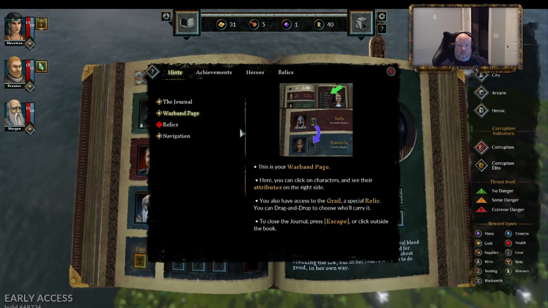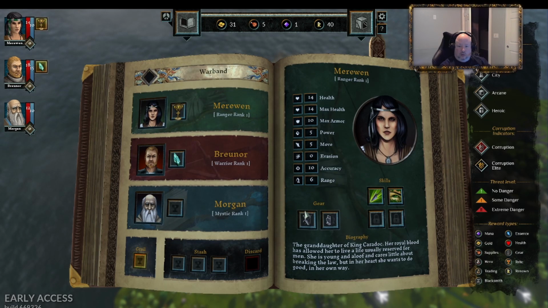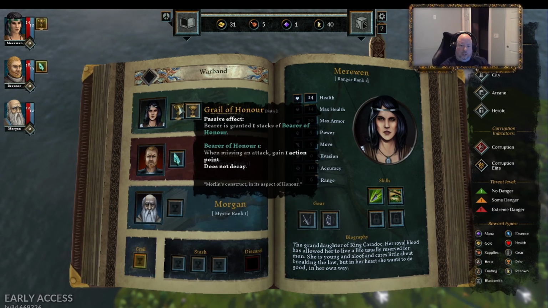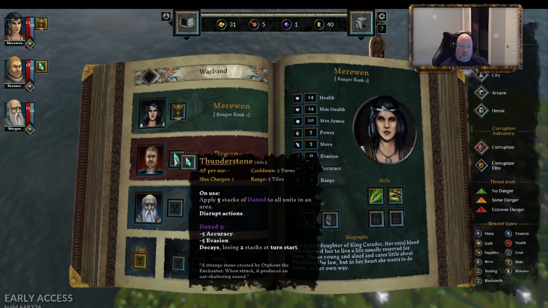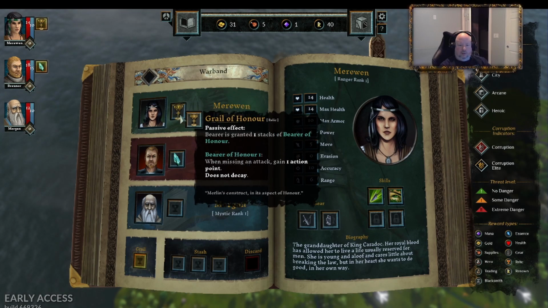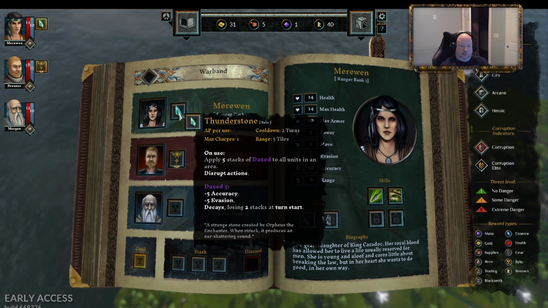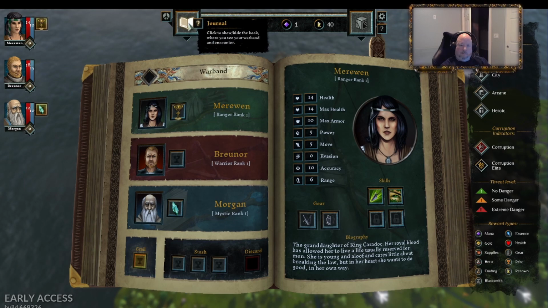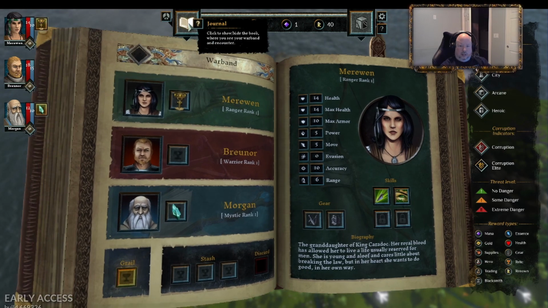Journal. Okay. This is the Warband page. Blah, blah, blah. You access the grail. Drag and drop who you want to carry it. So who has the grail right now? Oh, she has the grail. And Brunor has the Thunderstone. So let's give the Thunderstone, yeah, it's a good person to have it. And Grail of Honor, probably the best person to have it is you. Actually, let's do this. Let's give the Archer the Grail, and Morgan the Mystic, the other thing there. Okay. And nothing in the stash.